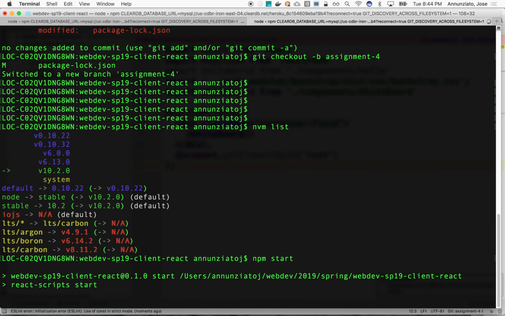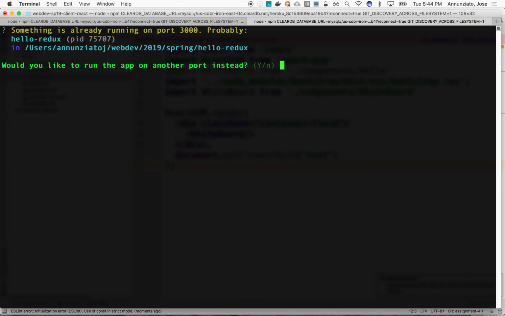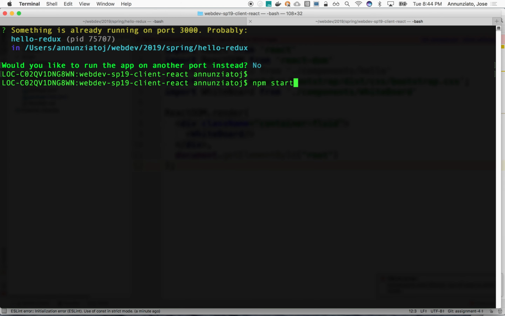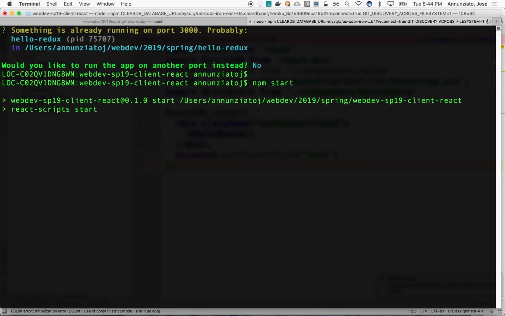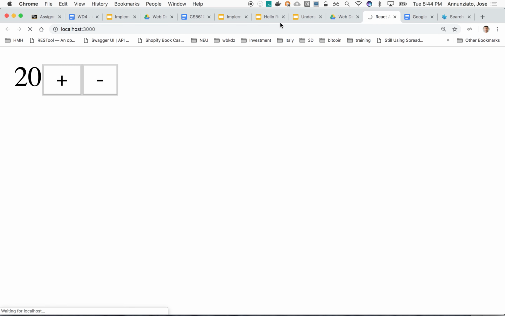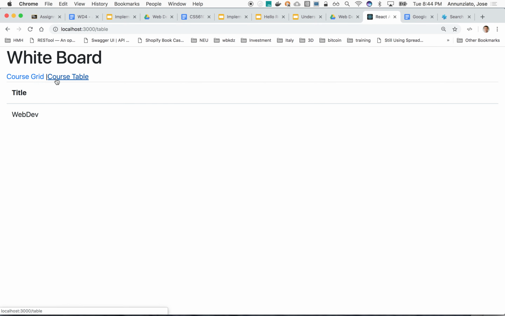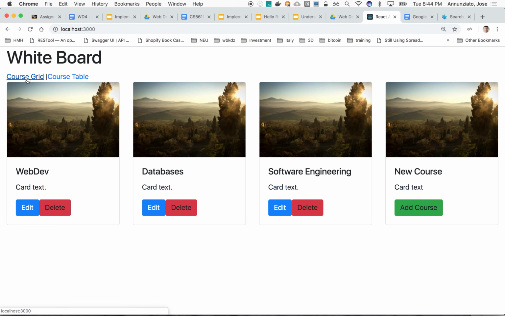See what we have so far. Oh, it looks like I already have something running. Let me stop that, and then we can start this one. Okay, I think this is what I shared with you for a sample for the assignment, right?